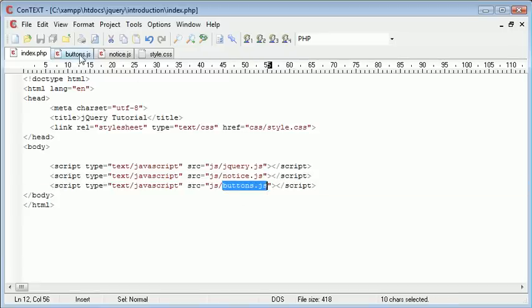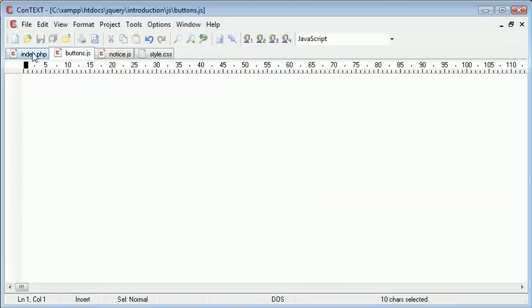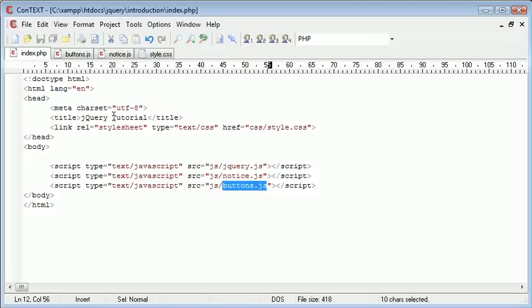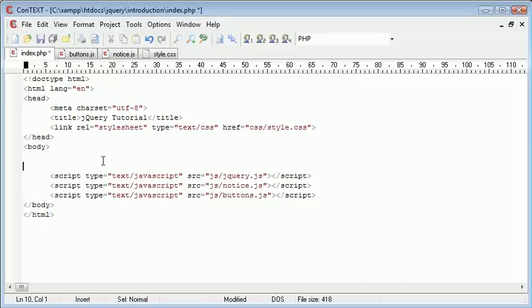Then we've got buttons.js, which is going to look out for a button click on a wide variety of buttons across your website. So you can include something like buttons.js to handle the clicking of buttons. For now, obviously, we're only going to be dealing with one or two buttons. So the first thing we want to do is go ahead and set up our page.